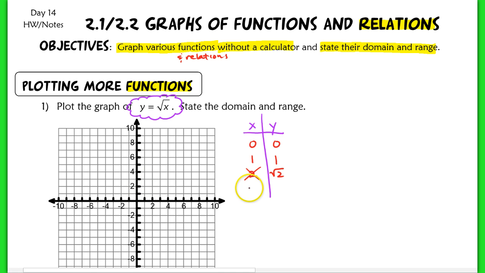If I try the next integer here, if I try 3, again, I end up with the square root of 3, which is not so easy to graph, right? Well, the next integer that I can pick, 4, does give me a nice output. If I use the input 4 here, I end up with a nice y output of 2. So here's my next integer. So see, I have 0, 0, 1, 1, and now 4, 2. Now, if I try to increase my table values here, and let's try to plot 5, hopefully you're recognizing that that won't work either, right? The square root of 5 is not something I can plot very easily.